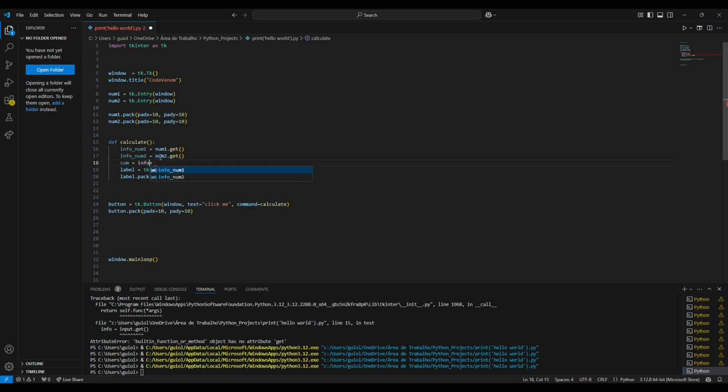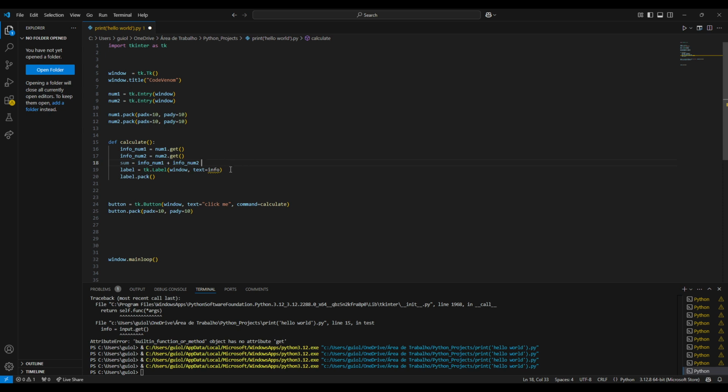So info number one, the first variable, plus the second one, info number two. This should give me the calculation already. The sum is the variable that stores the sum of these two pieces of information. I feel like I might get an error here because the entry might be a string kind of thing, and I might have to convert that information later.